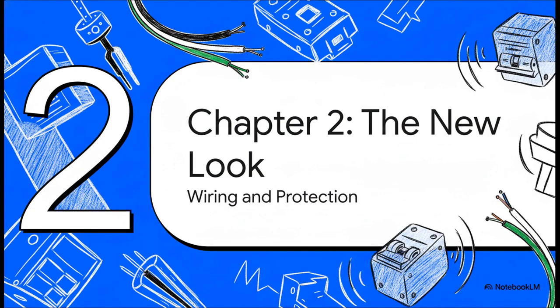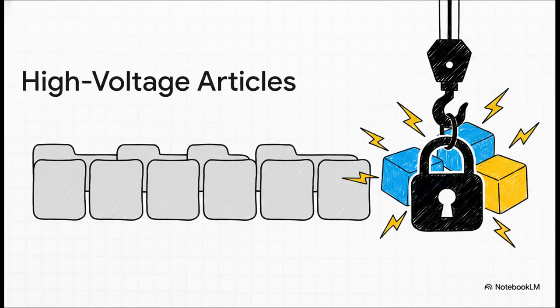Moving right along to Part 2, Chapter 2, the new look. So, the biggest visual change to Chapter 2 is this massive addition right at the tail end. To better organize systems operating over 1,000 volts AC and 1,500 volts DC, they injected 5 brand new articles right after Article 250. Articles 265 through 270 perfectly mirror the standard low-voltage structures we're used to, but they're specifically built for these higher voltages. Plus, they created Article 245 solely to consolidate overcurrent protection rules for these high-voltage thresholds. It's all about creating centralized, easy-to-find safety standards.